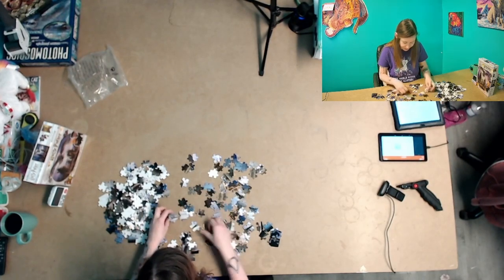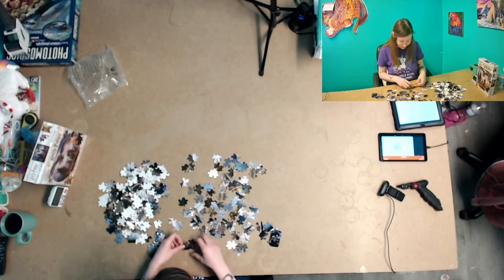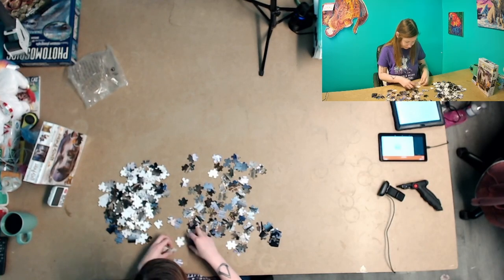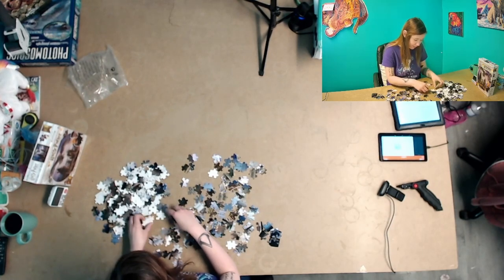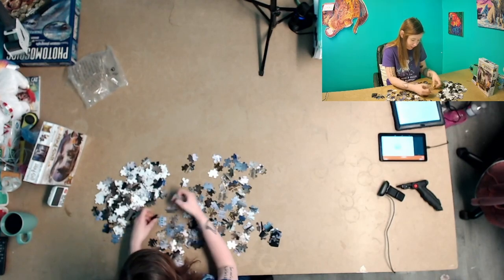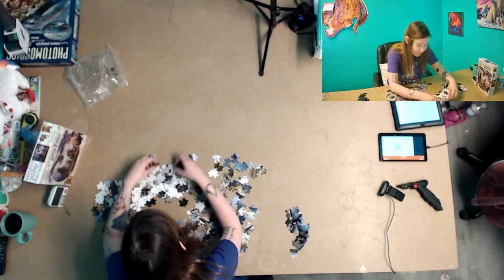I don't even know if I'm gonna bother to pile the pieces with this few. Not feeling that. The space where Hedwig is throwing me off a little bit because the back is white. There's a few pieces with him that are pretty much pure white. I flipped those over wrong a couple of times.